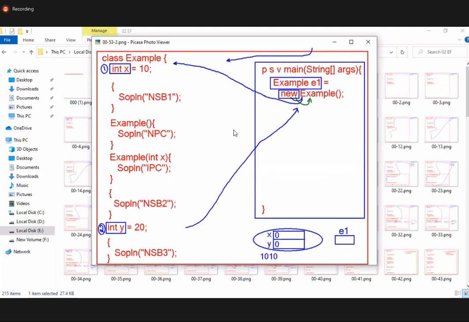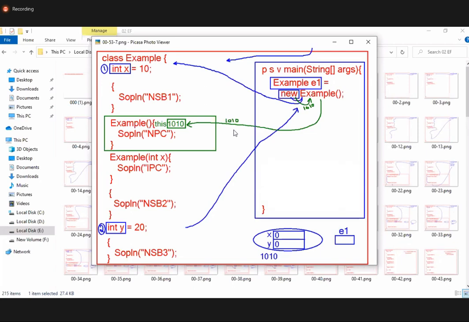Now the new keyword calls the example constructor by passing the object reference 1010. Now 1010 will come to the constructor. Implicitly, inside a constructor there is a variable called this. What is this and all? I'll explain it at a later time. Please accept it, and don't ask what is this, sir. Okay, accept it. The passed argument, the current object 1010, will go and be stored inside this. Then with the help of the this keyword, the constructor accesses that object and initializes it.